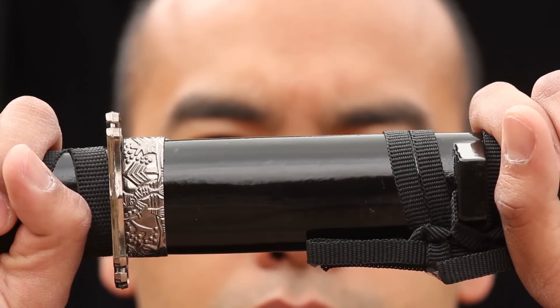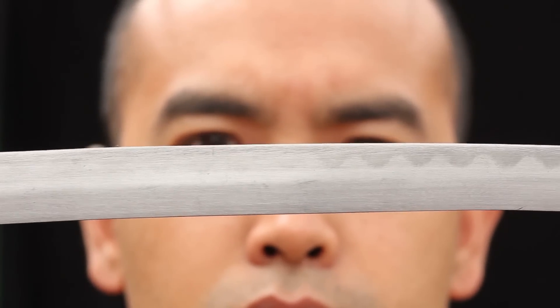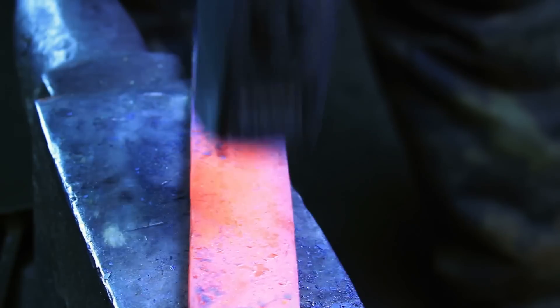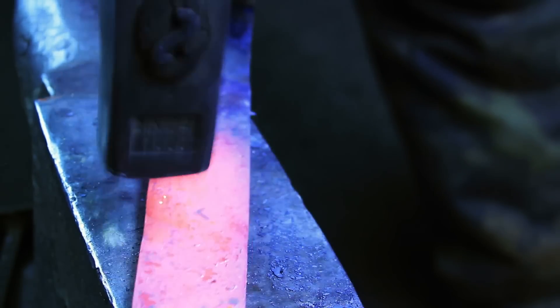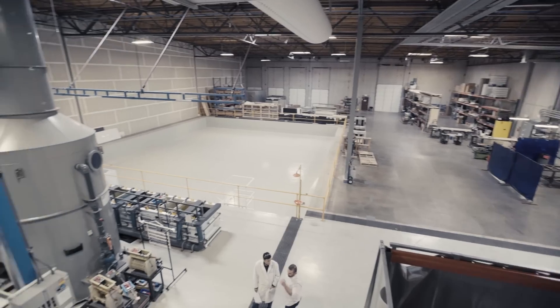If you look at a samurai sword, the samurai sword is our predecessor. It was a layered structure that was achieved by hammering a metal and then folding a metal and then hammering a metal and then folding a metal, and I could go on. So that when you hit your blade against somebody else's sword, it didn't shatter. It was an art form.